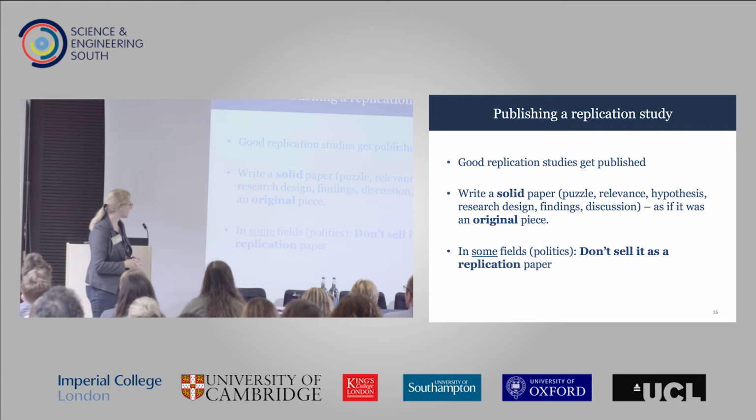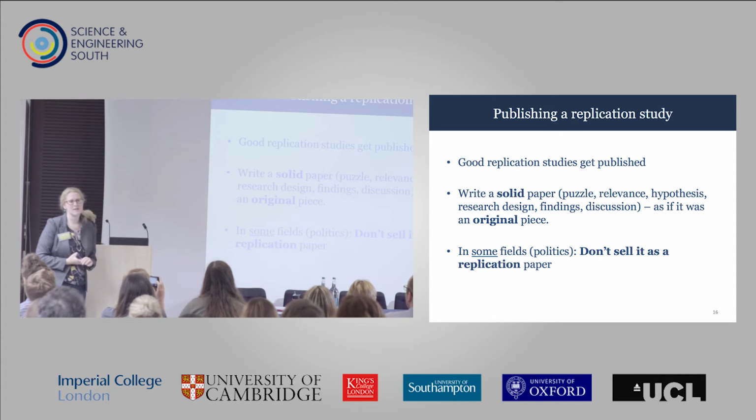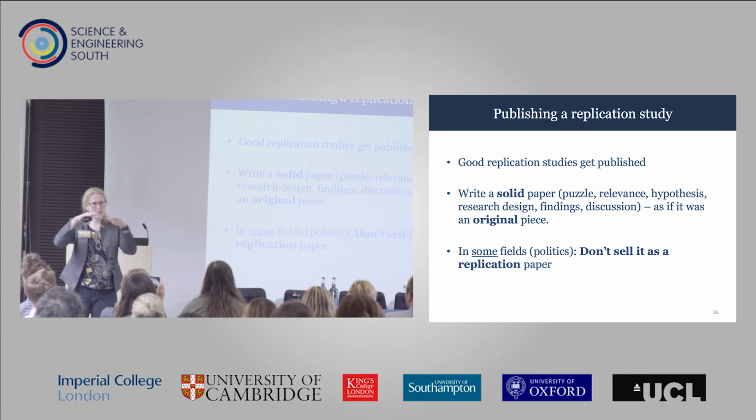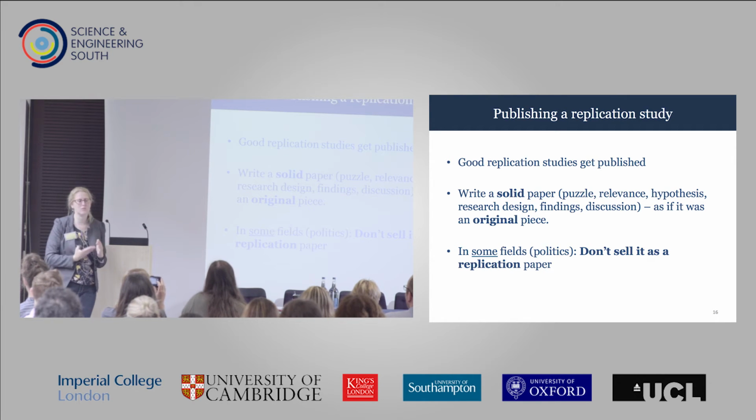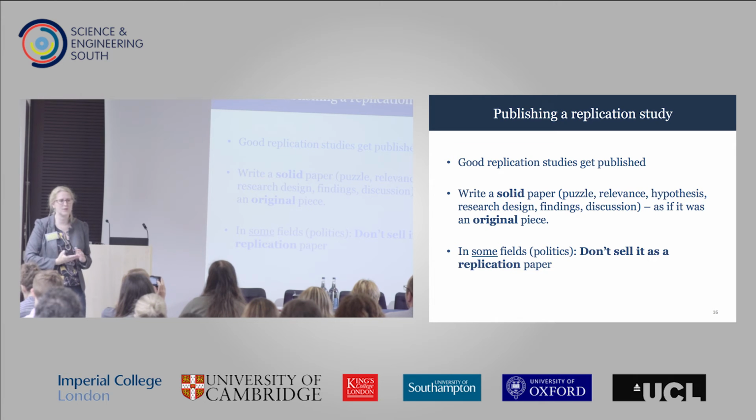And in some fields, for example in politics, but it's slowly changing now, you wouldn't want to sell it as a replication paper. So that really depends on your field. In psychology, for example, it is really common now to publish a replication, and this is seen as a worthy undertaking.